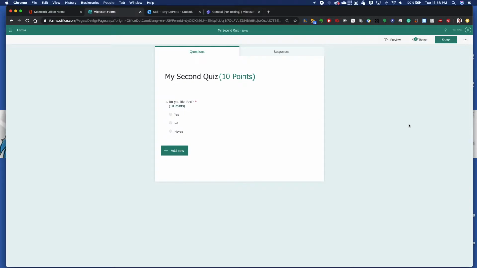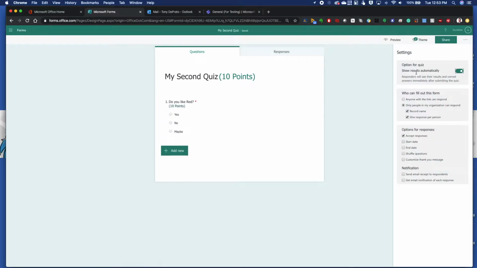The next thing I'm going to do is go up here to these dots and hit settings. And then this is where you need to decide what kind of control you want. Now, if you want the student to be able to redo the quiz, you have to uncheck this. If you don't uncheck that and you return this quiz to them, they're not going to be able to redo it. If you want it to be a one-off, where they have one opportunity to do it and submit it, you want to do that.